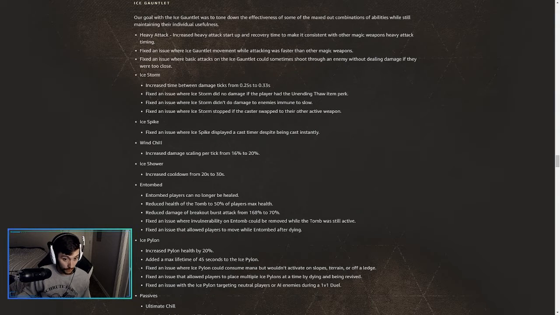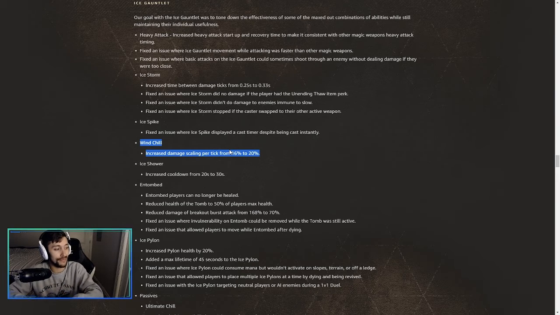Wind Chill. Increased damage scaling per tick from 16% to 20%. I actually think that's really good because that ability is really cool. For those of you who don't know, Wind Chill is a channeled ability, kind of like the Flamethrower on the Fire Staff, but with Frost. You basically summon a blizzard out of your hands. It shoots forward in front of you, and it pushes enemies back to a distance. And when they're beyond a certain distance, it does extra damage. So the damage actually goes up when they're at a certain range in front of you.